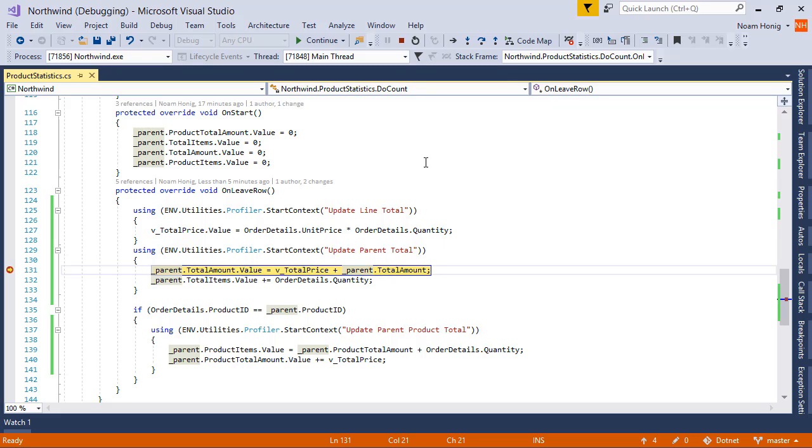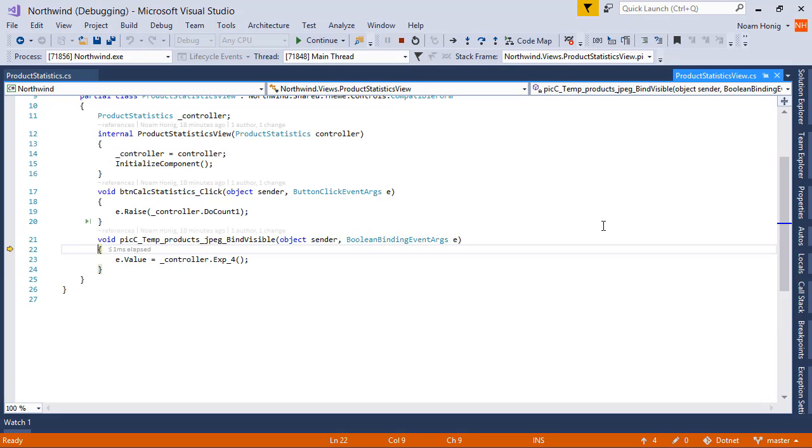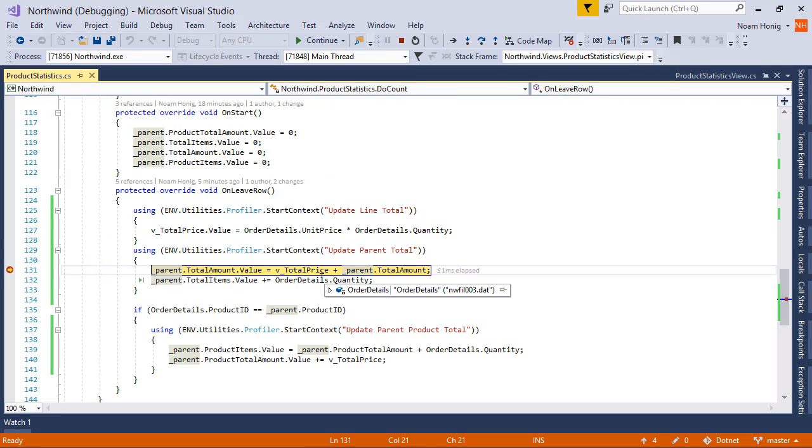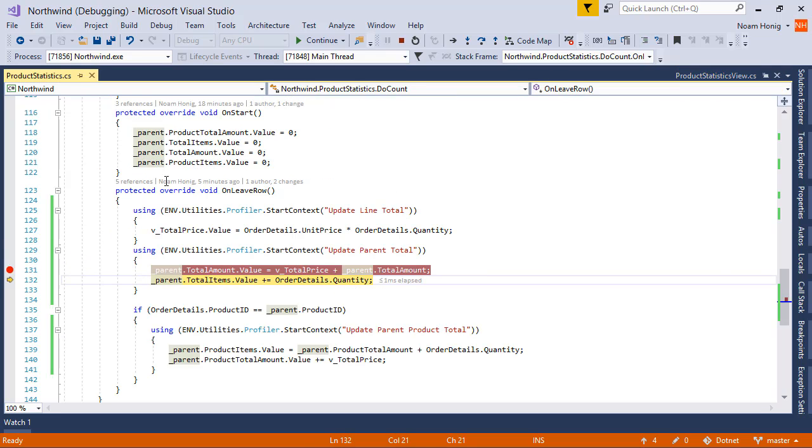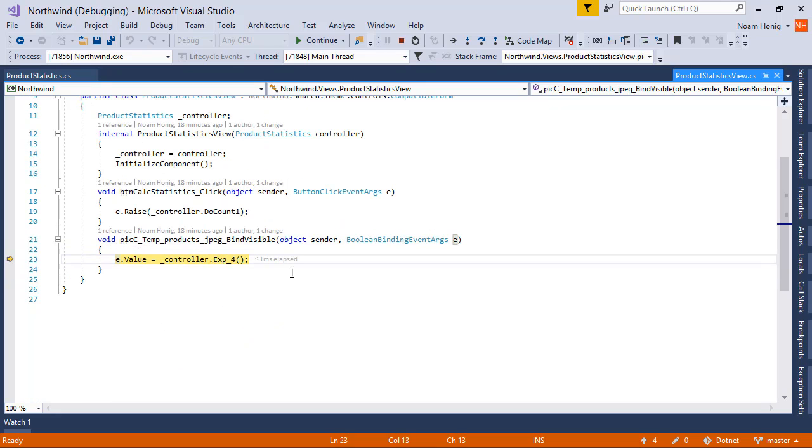Now, obviously we can step through, but I'm going to use now step into, F11. I want to see what happens when this code gets executed. What happens underneath the hood? So when I press F11, it suddenly went to the bind visible expression of a control that I have on the screen and calculated it. Very quickly, but I end up seeing it again and again and again. If I press F11 here, I can see again that the bind visible expression gets calculated.